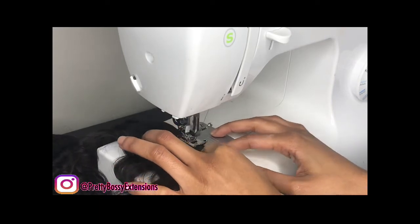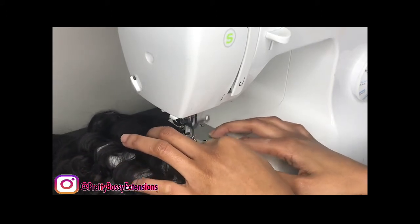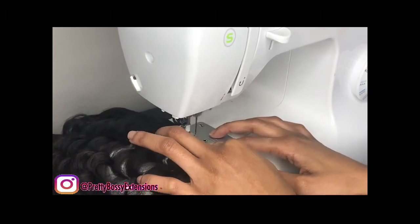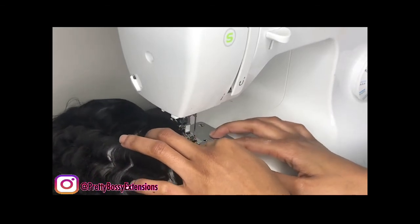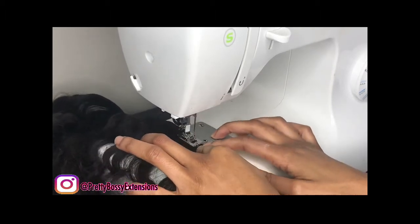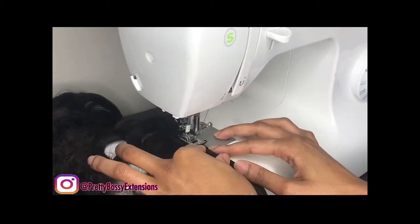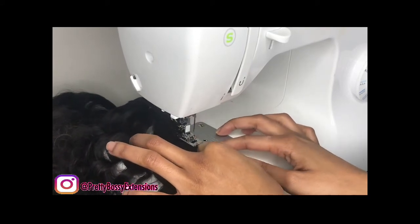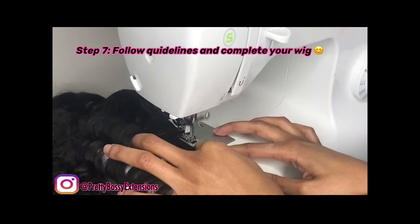I normally double all 3 of my bundles before I even get started, just so I can make this process faster. On an average, I can make a wig in about 35 minutes. Yes, 35 minutes. Y'all, I remember way back when it used to take me like an hour plus when I was doing them by hand. But I took a sewing machine class, I invested in my business, and I am so happy I did that because that class taught me so much and I was able to make my wigs on the sewing machine fast. When I say fast, I mean fast.